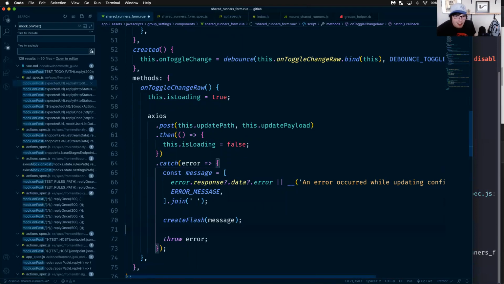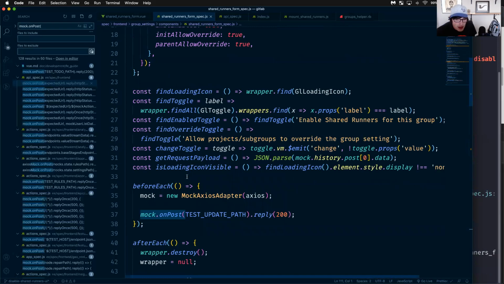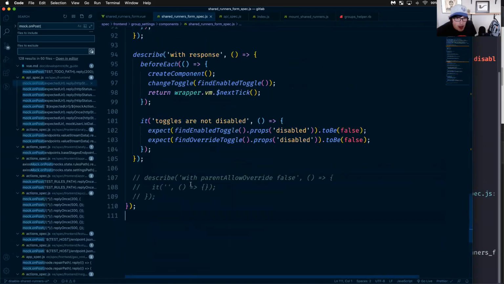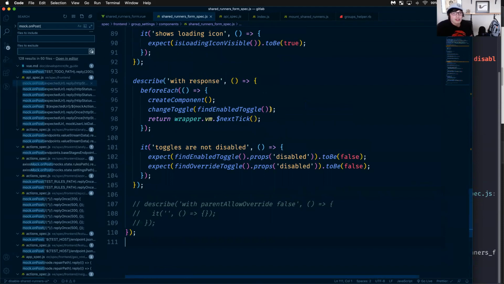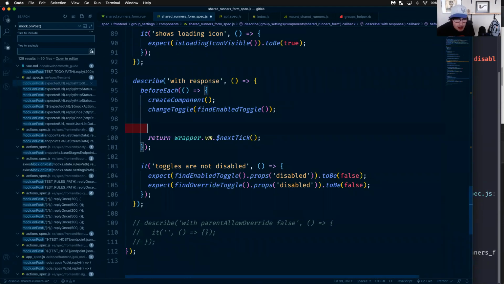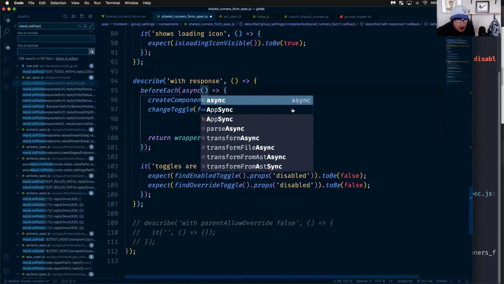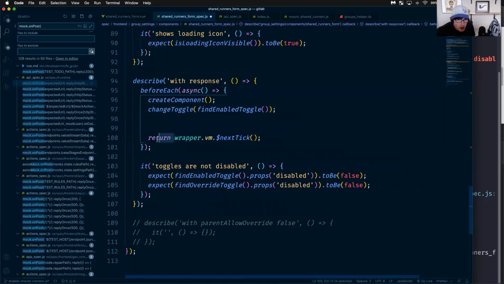So let's try this out. Before we do next tick, let's make this an async callback function, because I think we're going to have to do another await. Before the next tick, I think we want to do an await on line 99.